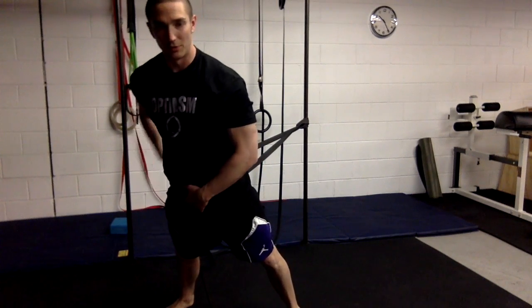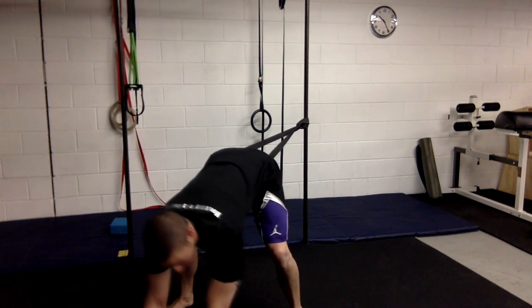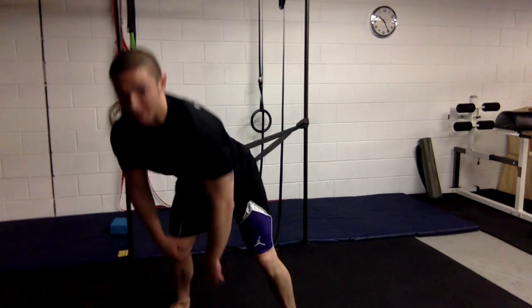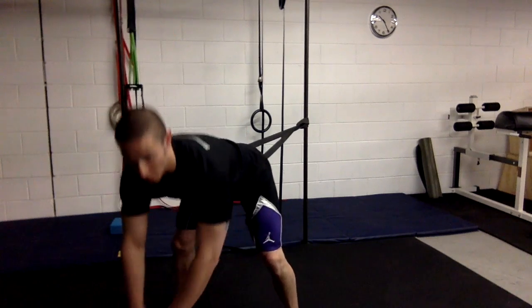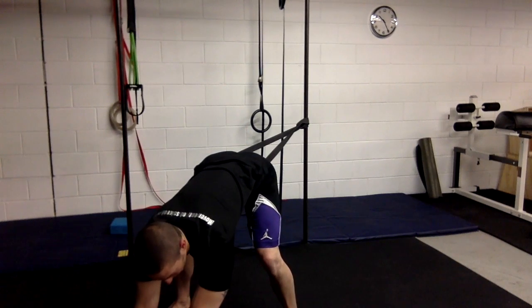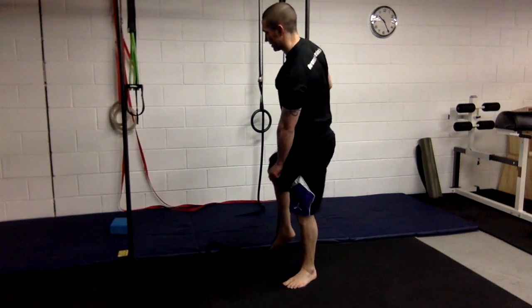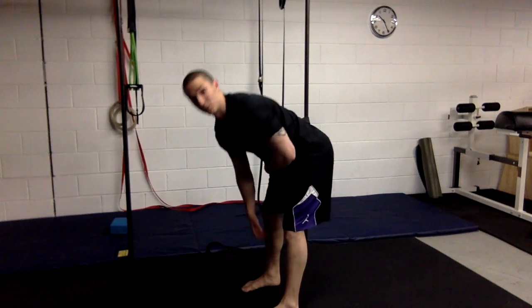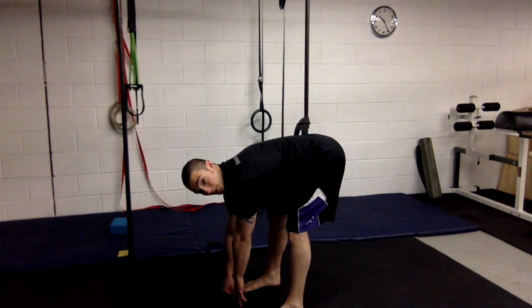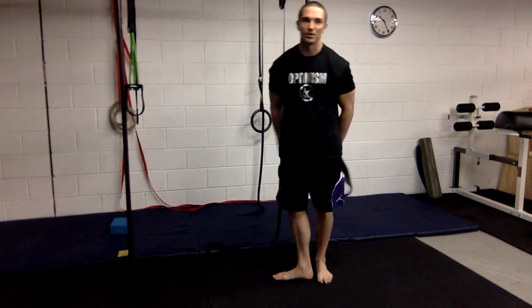When you stand up, lean forward a little and squeeze your glutes. The next time, let the band pull the hip into the socket — you might want to creep forward a little bit more. Stand up, feel your glutes contract as you go into hip extension, go back down, feel the hip be pulled into the socket, and then back up. Do one side at a time and re-test to see if you feel a little lopsided — then do the other side. About five to ten forward bends each side.